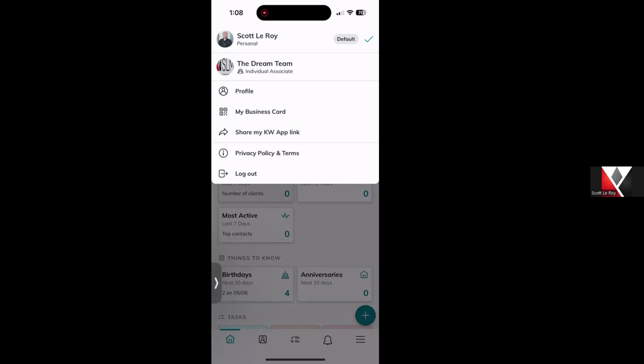So this is for agents that are currently on a team. Today we'll stick to personal account so you can see that green check mark beside it, indicating that that's the account you're working on.